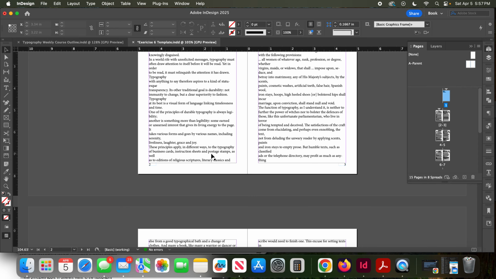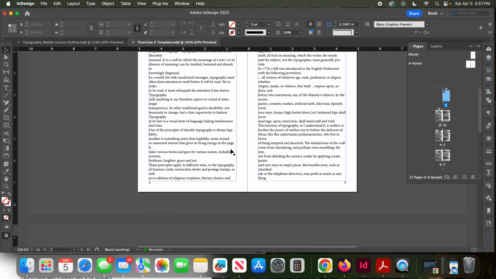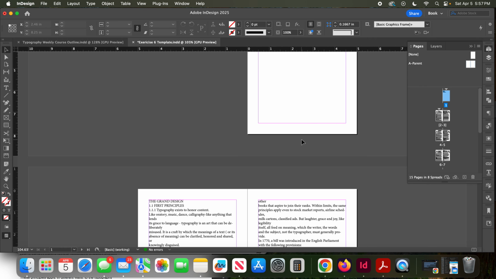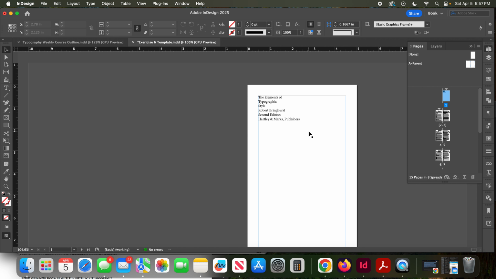So this is going to take you a minute. Then here I've already put in the page numbers and I have had it start at page 2 and not have a page number on page 1. So in order to learn how to do that and quickly put your information into the document, we're going to put a text box on the parent page.